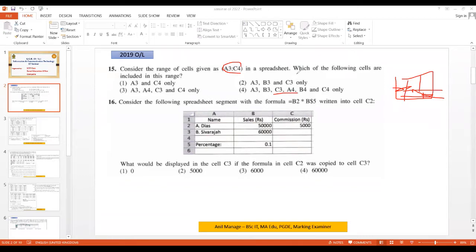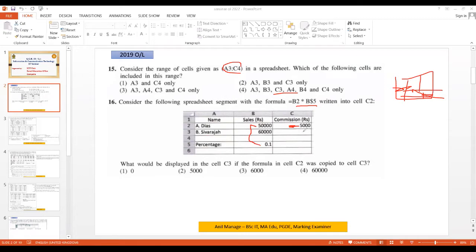Those who sent. Then consider the following spreadsheet with the formula B2, with the dollar mark, it is given. Cell C2. It is written B2, B2 means this one, multiplied by B5 here.